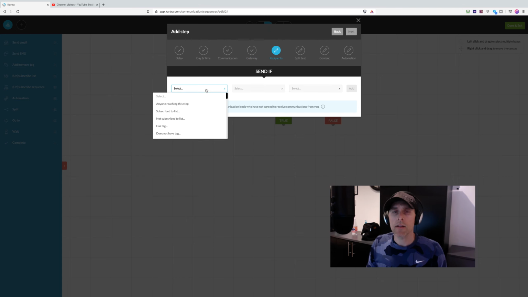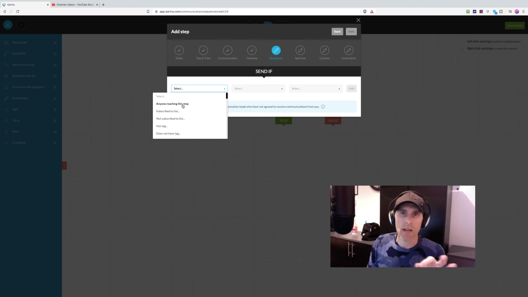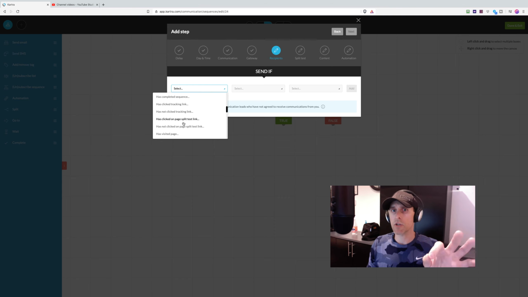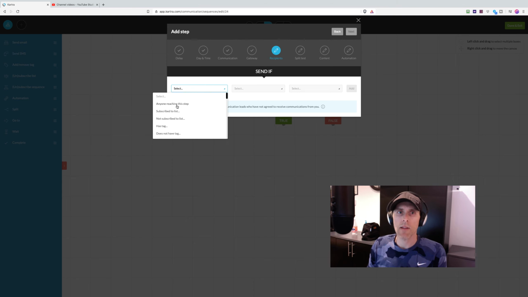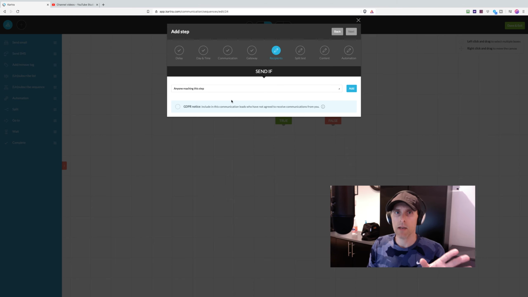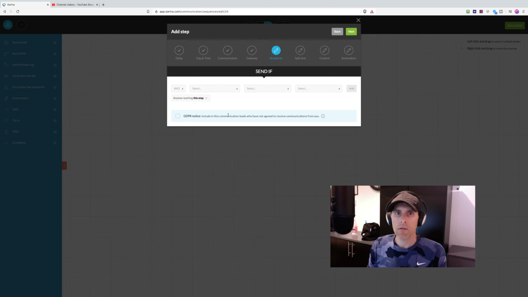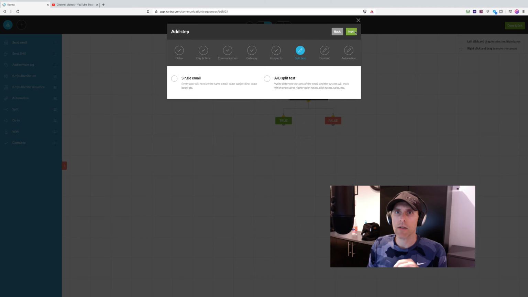The recipients, okay. Now, if you're setting this up correctly, the recipients for the most part should be anyone reaching this step. But the other way of setting this up, split up campaign or option, as I showed you, is send it if they are not subscribed to a list. So this becomes a little tricky to set up. You can do the same thing as the split that I just showed you if you set it up this way, but I'm going to show you a different way to do this. So send if, I'm going to put that anybody that reaches this step is going to get that. So we're going to put add, and then there's nothing else to add there.